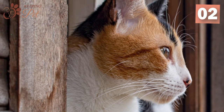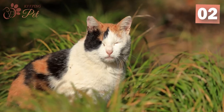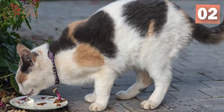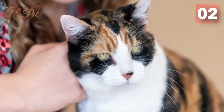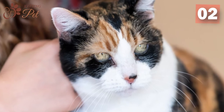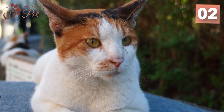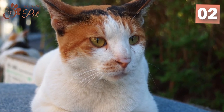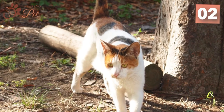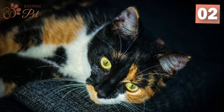Calico cats don't share personality traits because calico is not a cat breed but a color pattern that can appear in many different cat breeds. That said, most cat owners describe their calico cats as the most affectionate and sweet cats. But keep in mind that some owners complain that their calicos are quirky at times. So if you want your calico cat to have a certain personality type, you should look into the calico cat breed.